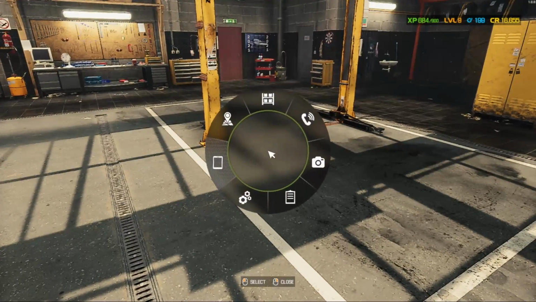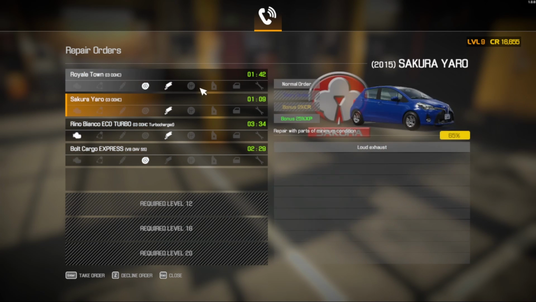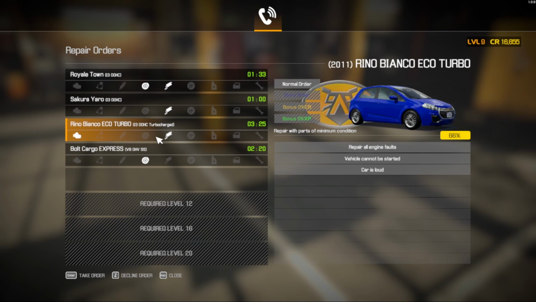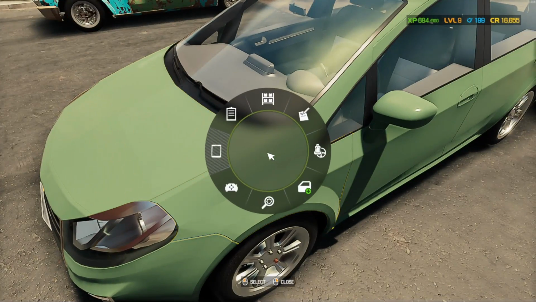So I thought, let's do something a little different in this episode and just do maintenance on the vehicles that come in here. I would like to do the story order ones. The ones I'm really after are the ones where you get bonus credits, so you just get more money. Which one? This one looks interesting. This one has engine and exhaust troubles. Oh, it actually looks pretty nice.